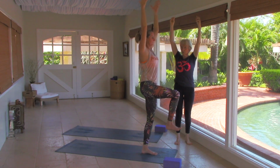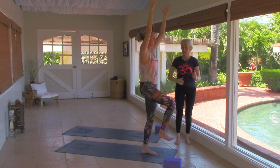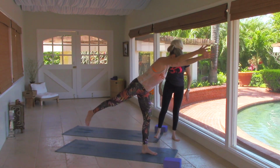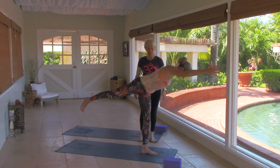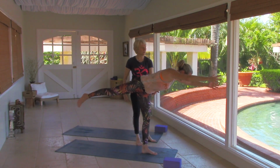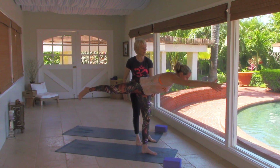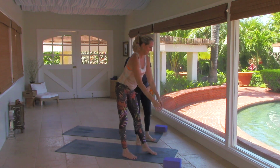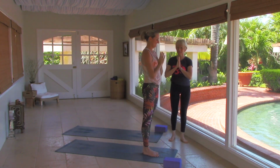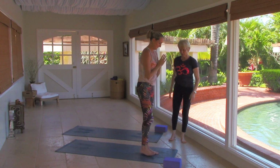From here we will move into Warrior 3. So arms forward, leg back, and then flex your right foot. Stable core, look a little bit forward, bring a slight upward facing dog into your upper back, and then bring both hands to your heart center. If you fall out, it doesn't matter, we go in again, and then we go right into half moon from here.